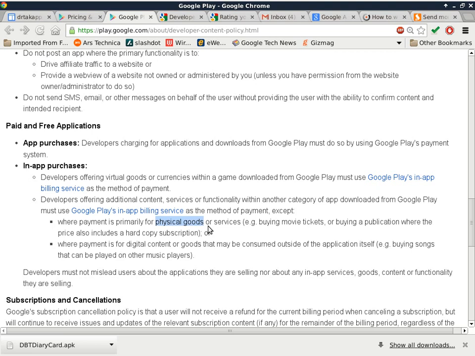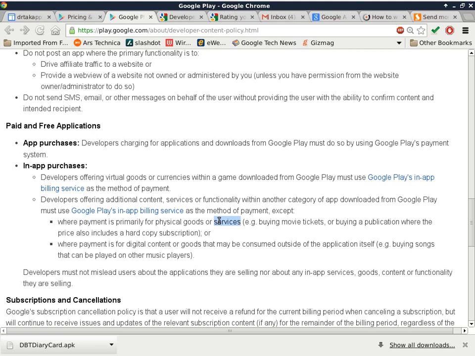What if in a DBT app I also want to have a button that says, if you want to contact a therapist, we have a list of therapists, or you can pay for that service? Well, it's going to be okay too. If I want to use Dwala, it's okay, because in this case it is services. You're not buying something to enhance the application itself. You're not paying to enable or disable certain things of your app. It's a service that is outside of the app itself. So in those cases, it's okay not to use Google Play's in-app billing service. But if you're going to enable or disable a feature inside the app itself, then you have to go through the in-app billing service.